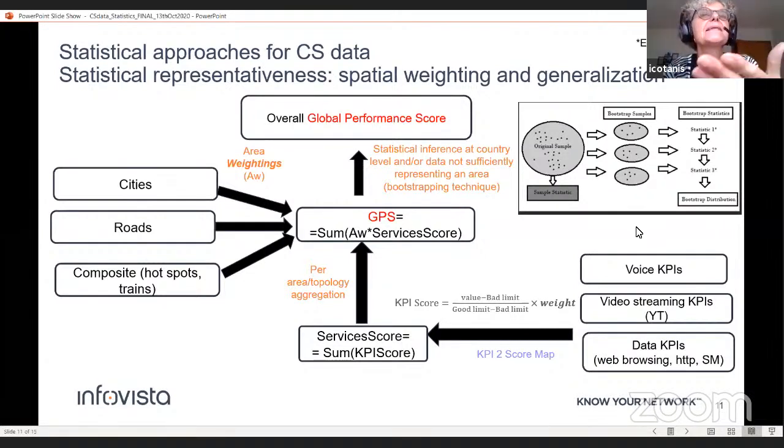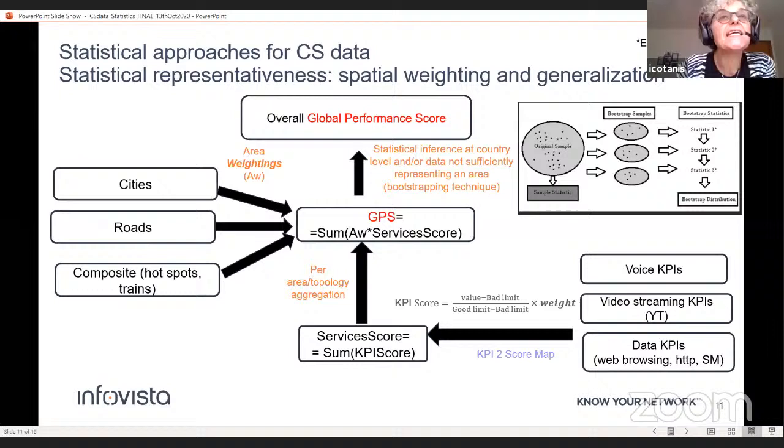Basically, this technique relies on the theory of large numbers. I can describe a larger population through smaller populations. So it's possible to do this spatial weighting, of course, and also this spatial generalization.